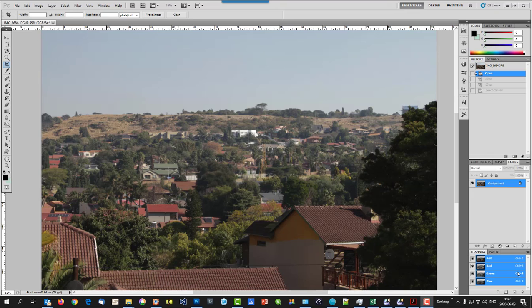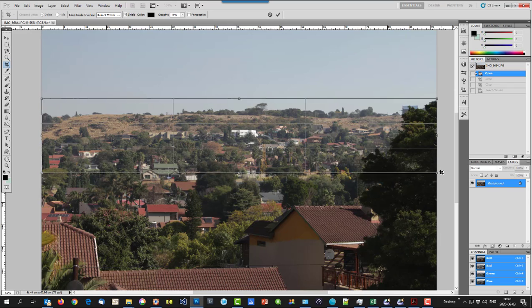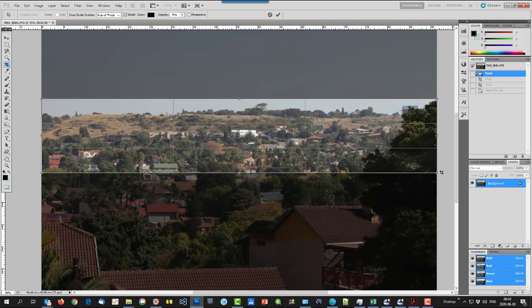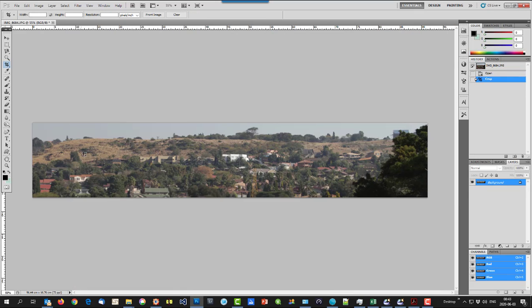Let's have a look at the Gippo method. So to do that, we take one image and all we do is using the cropping tool, and we select the area in the image that we would like to present as our panoramic view. Select it, cut away the edges, and there is the panoramic.